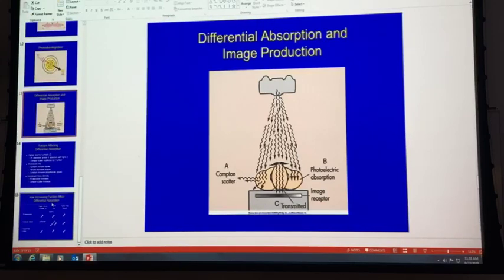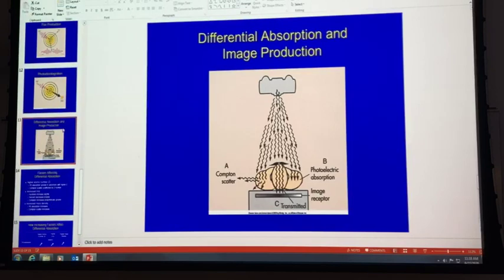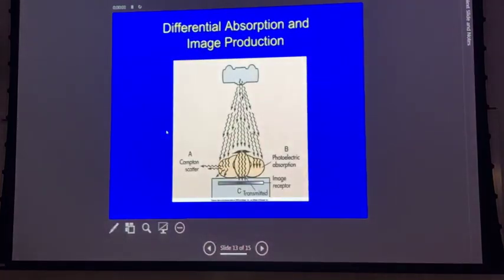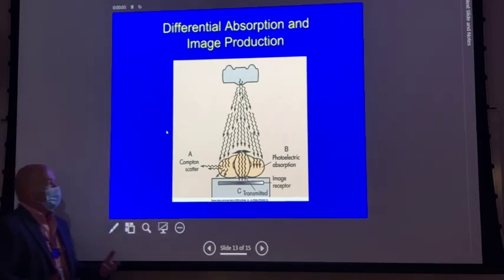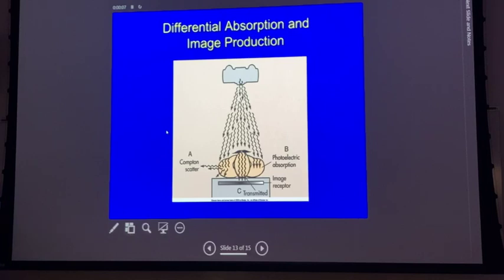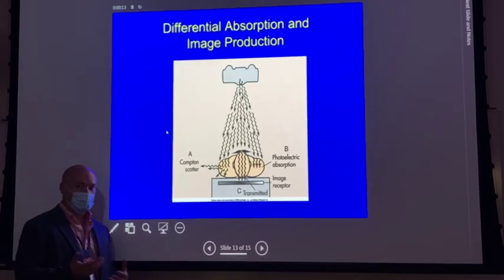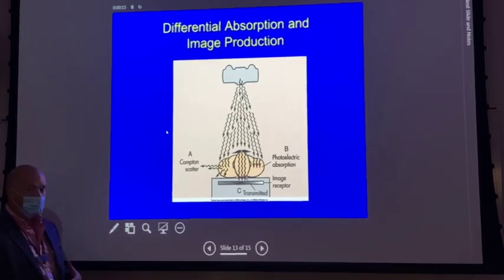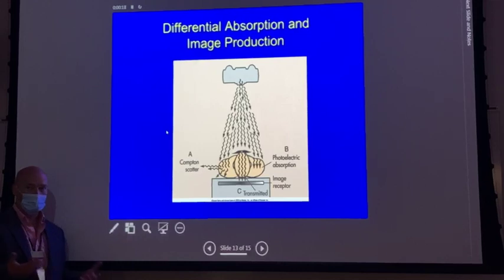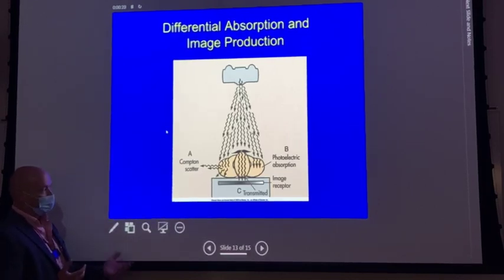Actually, I pulled up just a little too soon. I was thinking that I'll put the pair production and photodisintegration all the way at the bottom. So let's just touch on differential absorption real quick, and then we'll watch the video. Differential being difference, in order to see contrast, what we have to have is differential absorption. And not only differential absorption, but we have to limit the scatter radiation with the grids as well.